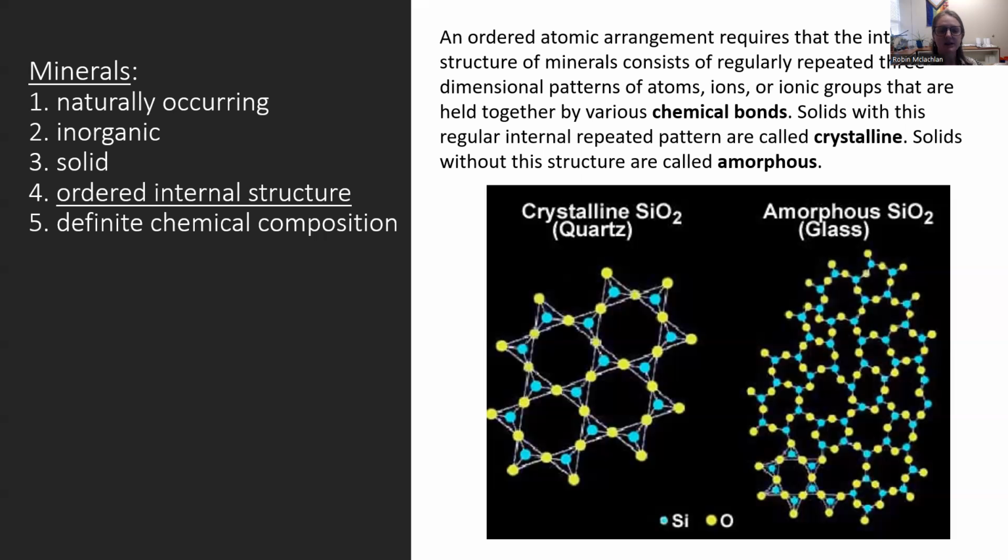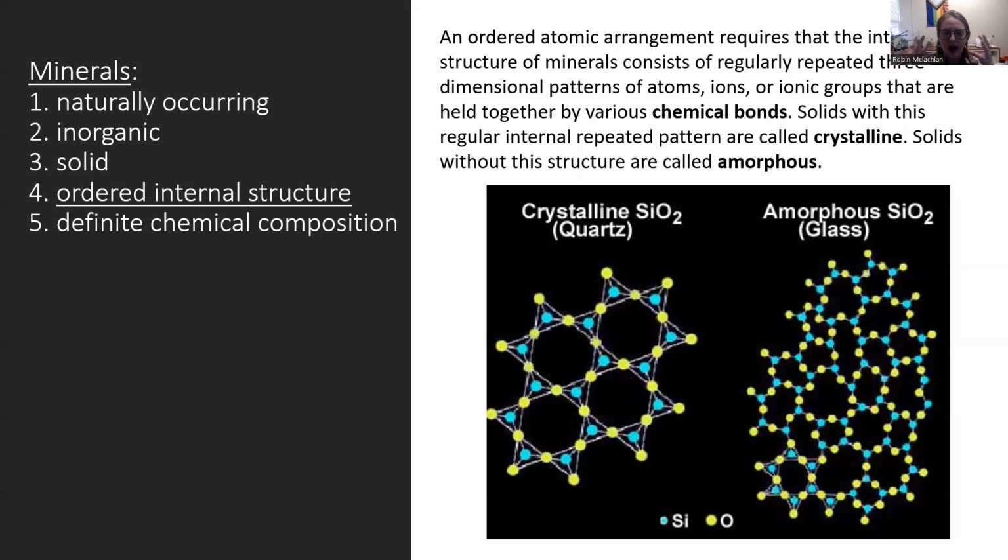over again. So in this image, if you look down at crystalline SiO2, which we call quartz, you get that snowflake pattern that's repeated over and over and over again. Now, just because something is SiO2 does not mean it's crystalline. You can have amorphous SiO2, and we call this glass. And if you looked at the atomic level of glass, it's just kind of disorganized, chaotic. It's not repeated over and over. So crystalline SiO2 quartz is a mineral. Amorphous SiO2, which we call glass, is not a mineral.